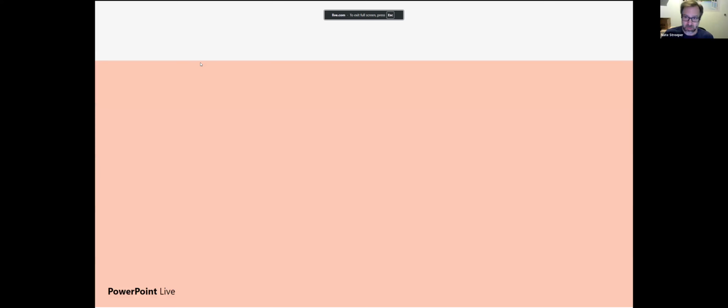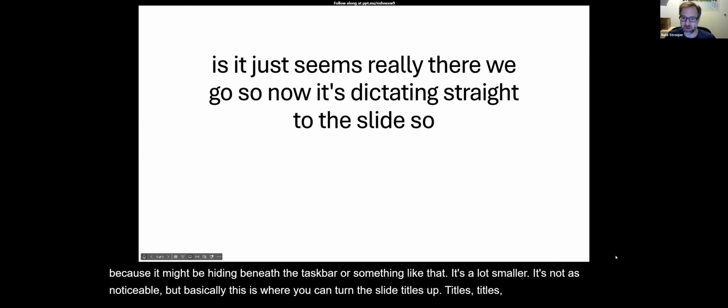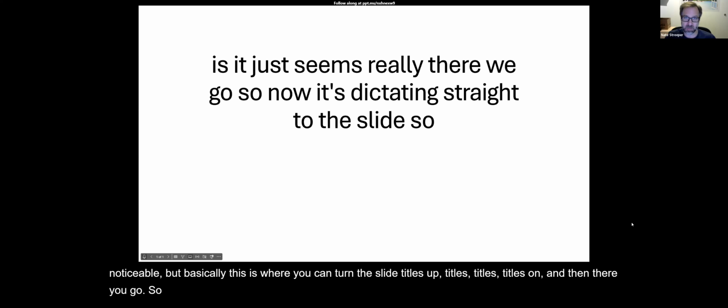It's going to offer a control panel once the slides get going in the bottom. And this little control panel in the bottom, I'm not even sure if you are able to see it because it might be hiding beneath the taskbar or something like that. It's a lot smaller. It's not as noticeable. But basically, this is where you can turn the subtitles on. And then there you go. So there they are in the PowerPoint environment.